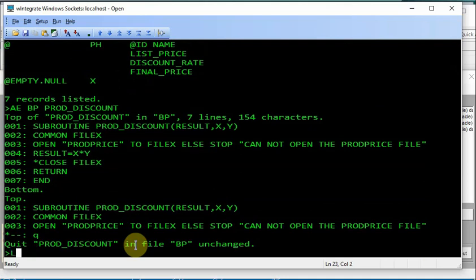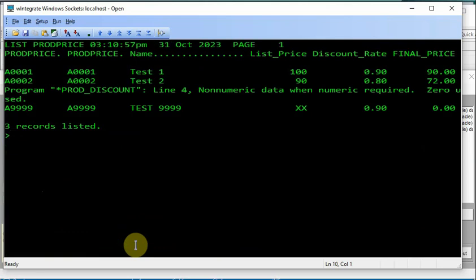After you compile it and catalog it, you will see the error, because the last record is XX, which is not an integer, so you will get the error.